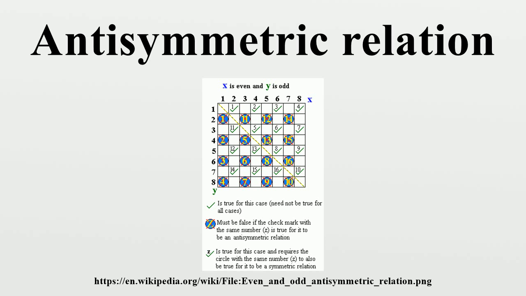As a simple example, the divisibility order on the natural numbers is an antisymmetric relation. And what antisymmetry means here is that the only way each of two numbers can be divisible by the other is if the two are, in fact, the same number.